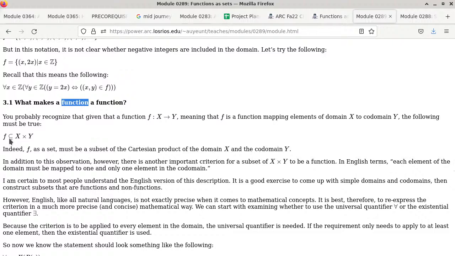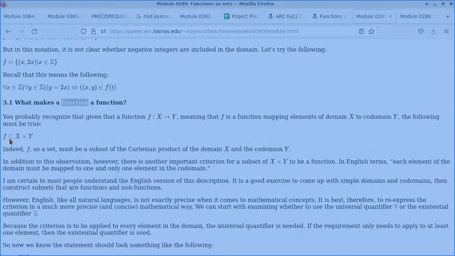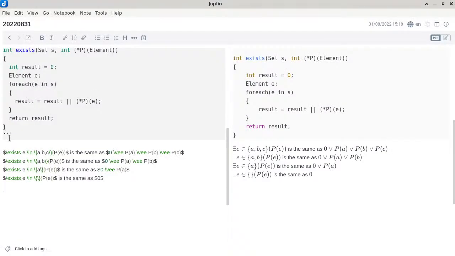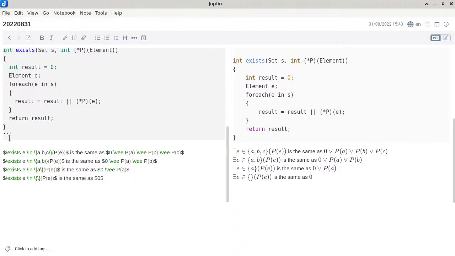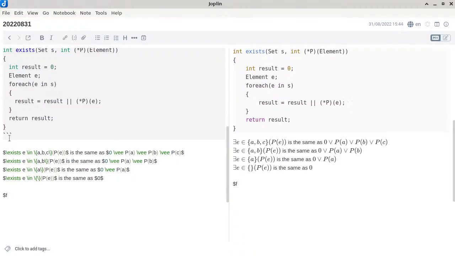It doesn't say anything about the other properties of a function. So let me give you an example. We are going to use the same example as in the text. So F is a function that maps from integers somehow to the set of integers also.